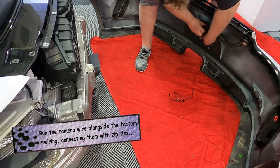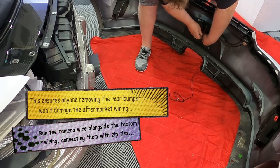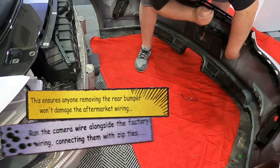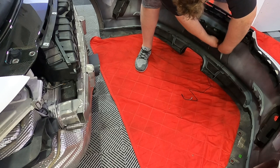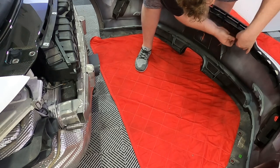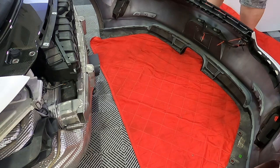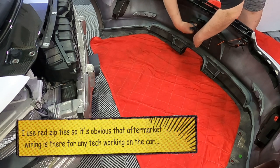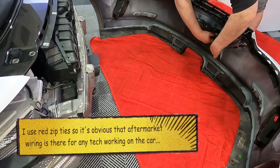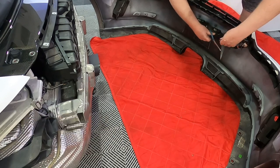I like to run the wire along the factory wiring harness, which means if a tech in a Porsche dealership is ever taking off your bumper, they're gonna know that there's a rear camera there that's been installed aftermarket. All of the wires are held together. I like to use red zip ties so that it's really obvious that there's something tied there. And then essentially the connection sits right by where the connection is for the Porsche factory wiring harness. So as the tech takes off the bumper, it's all there together. You can disconnect the battery and you can disconnect the lights.